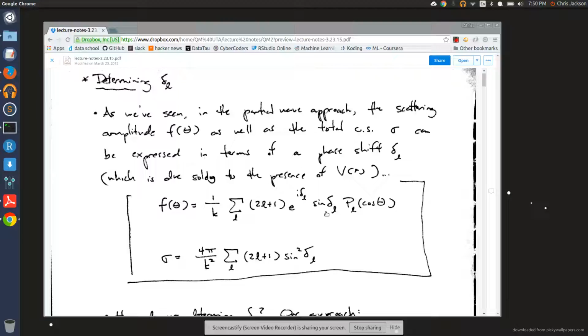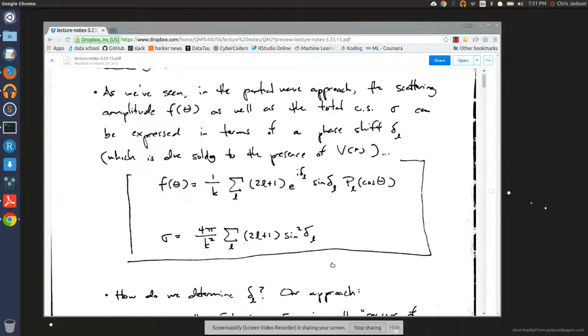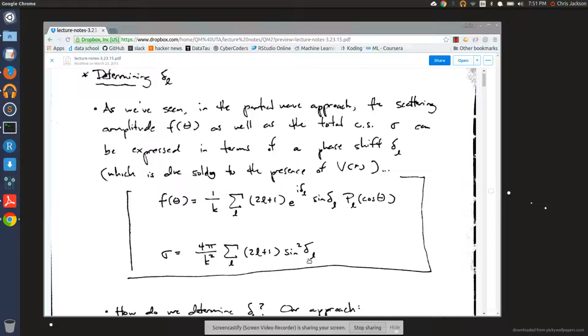And then from there, we were able to further break it down into pieces that depend on this so-called phase shift. And we saw at the end of last time that the differential cross-section is equal to the amplitude squared of our scattering amplitude. And so we ended last time with a computation of the total cross-section, which is this thing modulus squared, and then integrating over the angular variables. And we found that the total cross-section takes a very simple form in terms of this expansion in the L squared quantum numbers, right? And so what we want to do today is try to figure out how do we determine what this phase shift is.